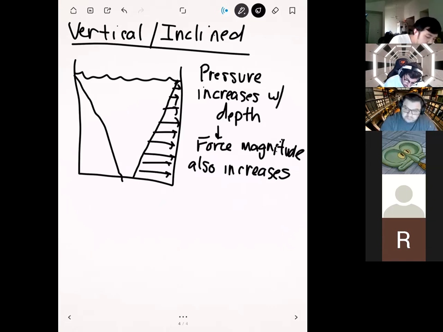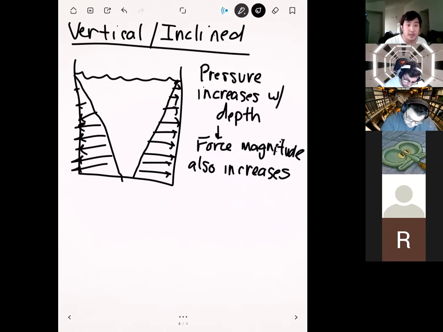So that's kind of why this triangle is narrow up there, right? But as we go down into the fluid, that pressure force is going to increase because the pressure itself is increasing, okay? And so this complicates things because we can't just simply say that the force is equal to pressure times area, because if we go along this surface, this pressure is going to be changing, right? And so we can't just simply do this.